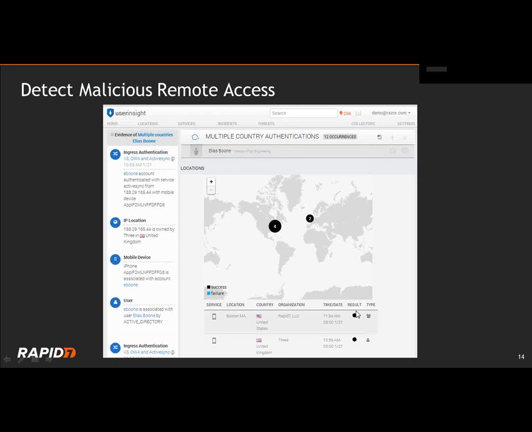So assuming I'm the one now sitting in Boston, authenticating to VPNs through my laptop, I will be shown on this map. But if my Salesforce account is being compromised and accessed from Shanghai at the same time, that would be shown as an alert in real time. And that will be a way for you to go and check whether this is okay, legitimate remote access, or is there something suspicious and somebody is entering your network.